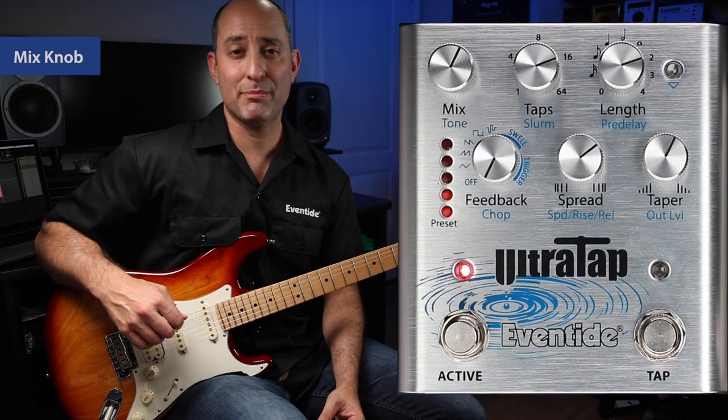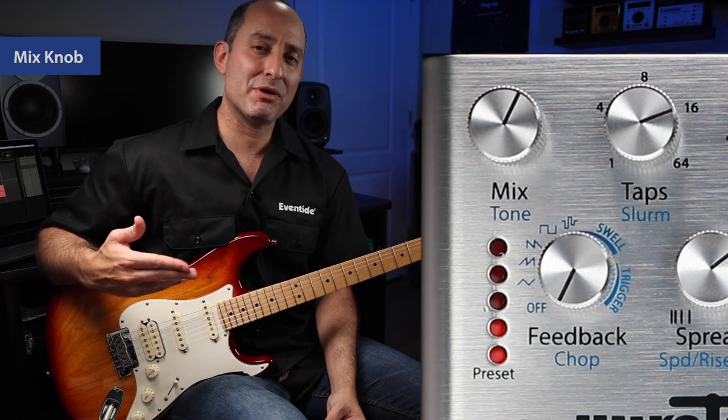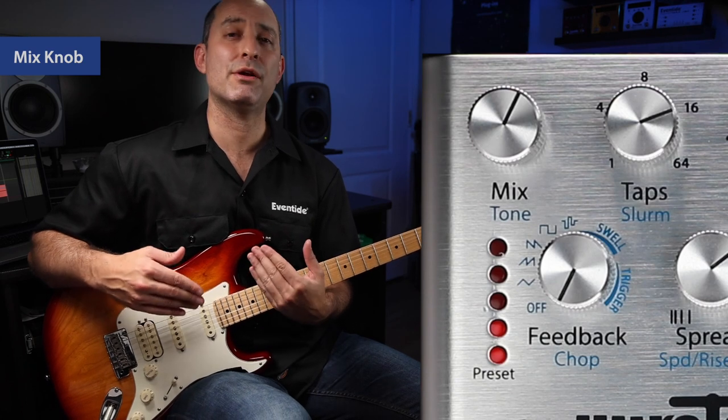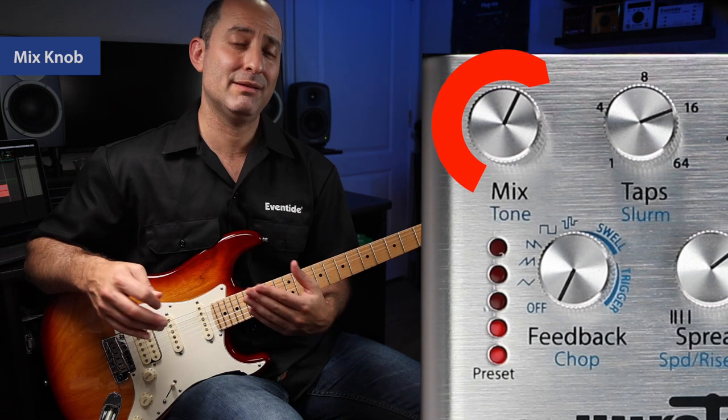The mix knob controls the balance between dry and wet signal. Usually we expect the midpoint of any mix knob to give us an even split. The most important thing to understand about this parameter is that the balance curve is curated to give us a wider sweep of the dry signal. This means the true 50-50 dry-wet split happens about two-thirds of the way up. This is beneficial for really busy settings.